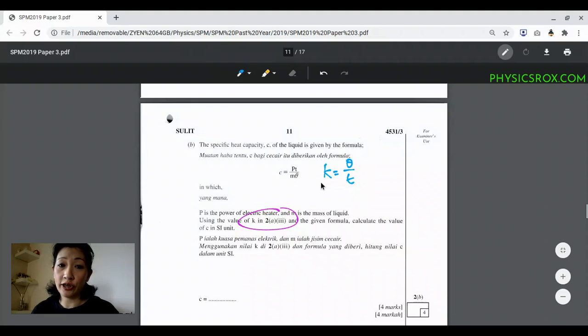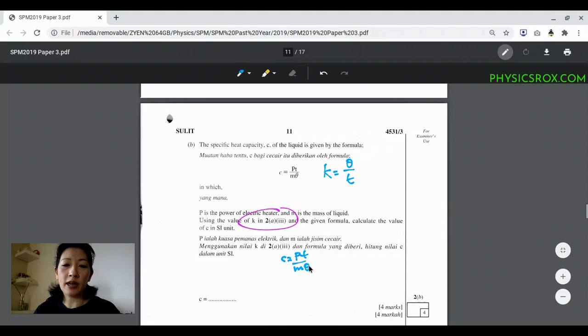What you do in order to solve this question is to rewrite this formula so that you can replace K into this formula. Some of you may already see exactly how this works, especially those of you who are very good at maths. For those of you who can't see it, this is what you can do. You need to rewrite this formula and make theta over t the subject. I'm going to do this on the side here so that you can see how it works. I'm going to do this step by step for those who don't quite know how to figure it out.